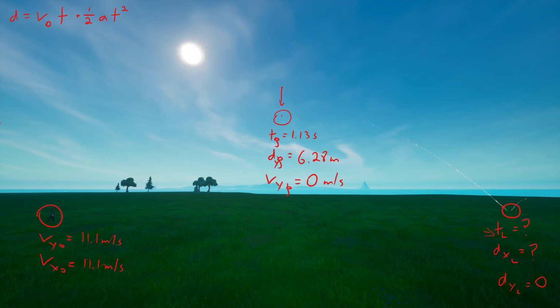In this case, we're talking about from the peak to the ground. And that means that we need to convert distance, d in our equation, to the difference of the vertical distances between the two. So that's going to be actually final distance or height minus the initial height. So that'll turn out to be dyl, which is 0, minus dyp, which is the vertical distance of the peak. So we replace d with the distance traveled in our actual example. And v0 is replaced by vyp, the vertical velocity at the peak, which is 0.